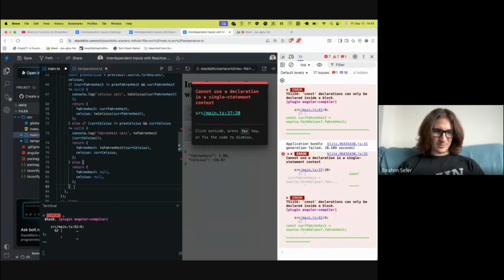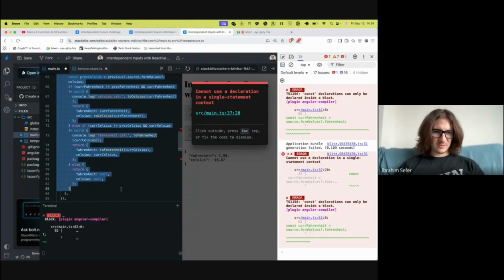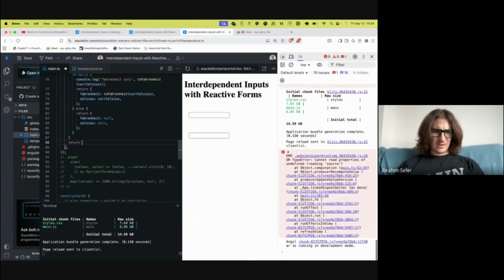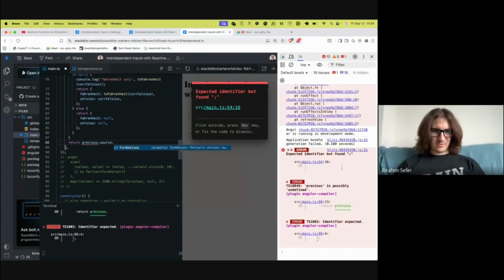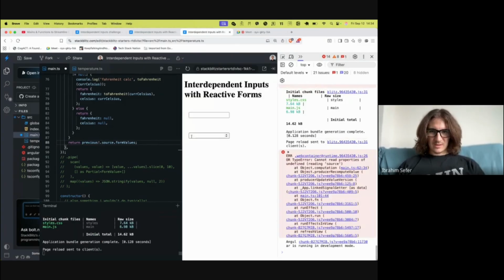I guess bad code. Where should I place them? Maybe here, after this, and then I can just say return maybe previous source form values, or maybe even the current, but I'll see what's better. Oh, never mind. Okay. What about?